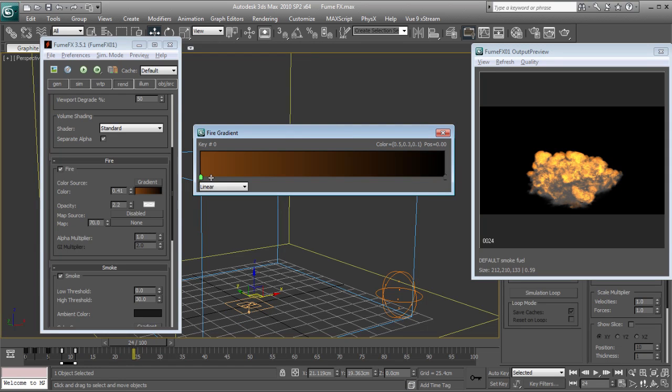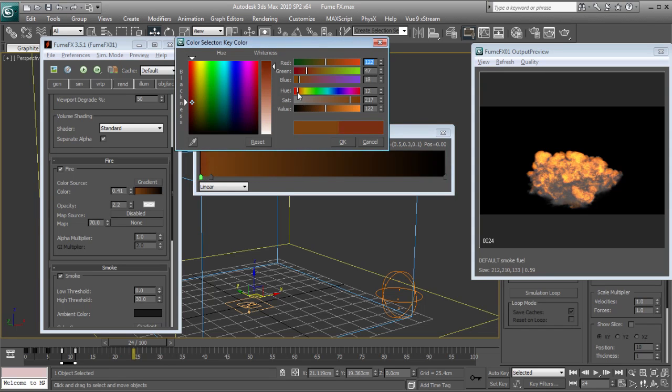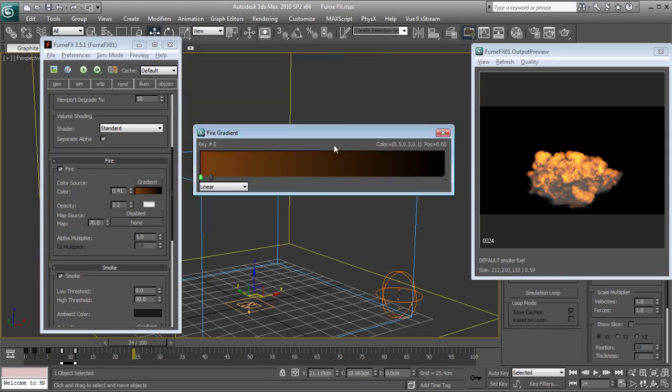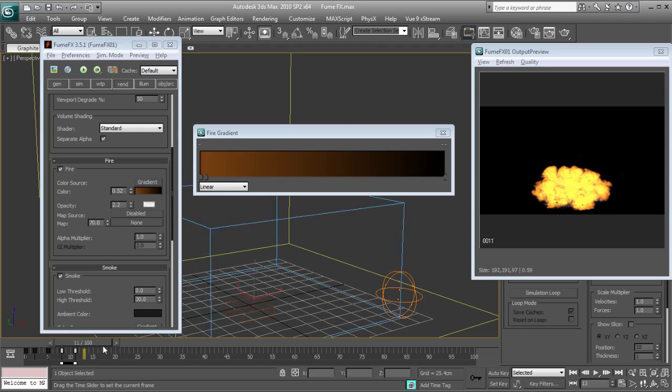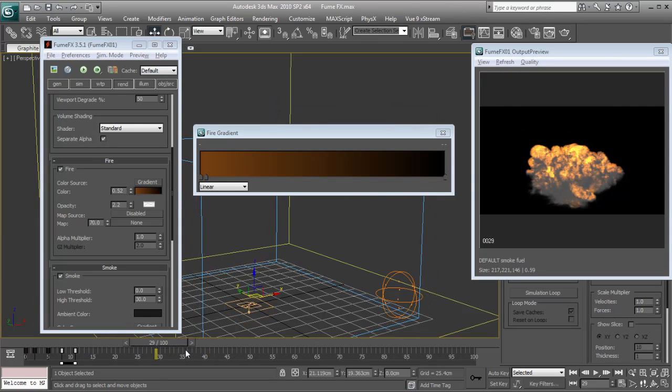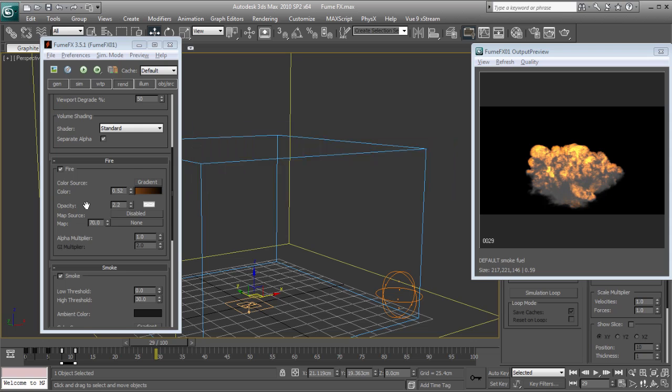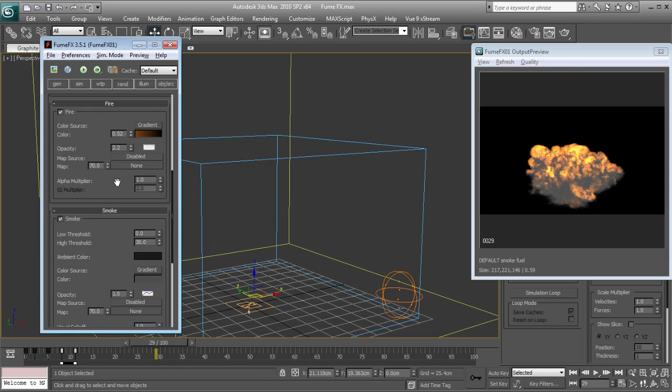Now I'm going to click again here. And we'll set this first color to being a little bit more red. Okay, so that gradient looks pretty good, and we can also increase the color intensity to really make it look more hot, and I like that. So we'll close the gradient, and next we need to add some lights.